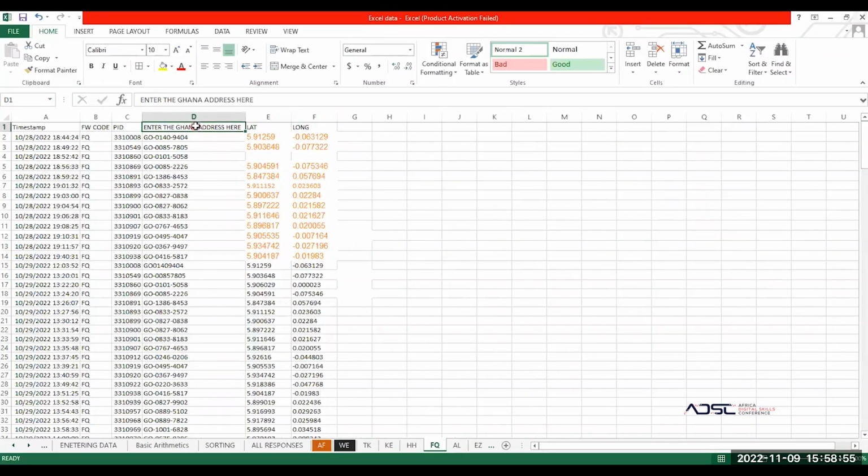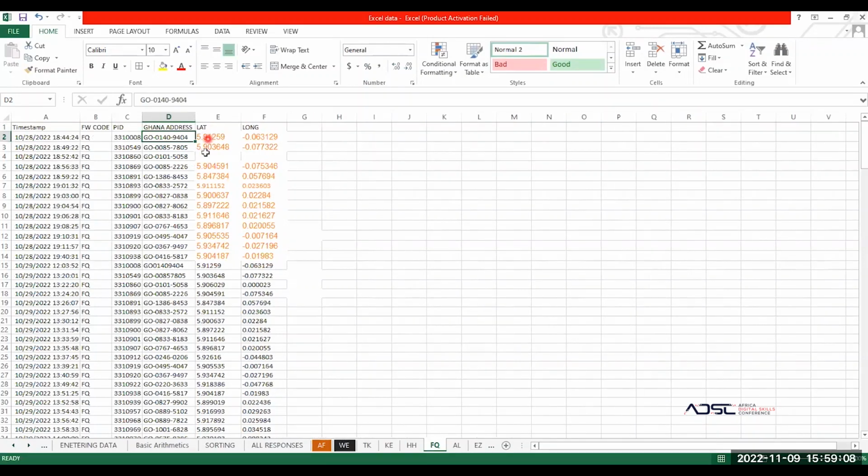So here we have enter Ghana address, so we make it Ghana address. Simple. Then I just double click this one and it resizes it for us. Is that okay? Yes. I think our time is far spent, and these are some illustrations we can do.